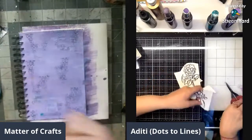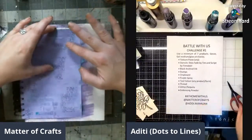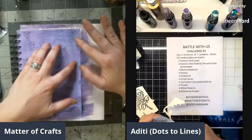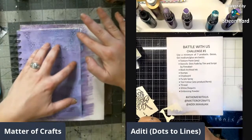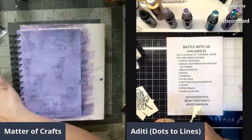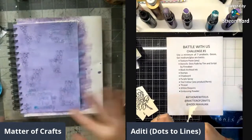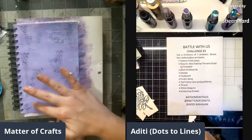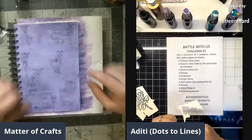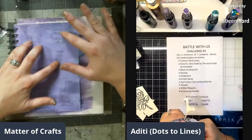Okay, the color palette is a part of our list. I'm just going to bring in our list here so you guys can read while I fussy cut. We chose to work with purple spray, and just in case we found it difficult to work with one color, we added teal as an option. That was a part of our product list. The two colors go together very well too. They just pop. In fact, if you add gold, that would be an amazing combination.